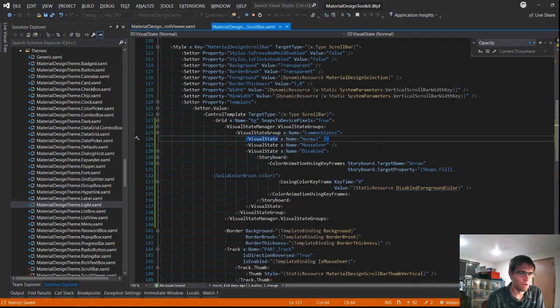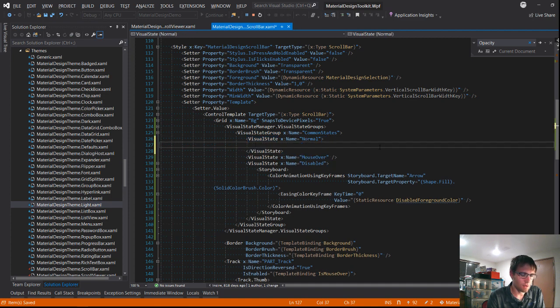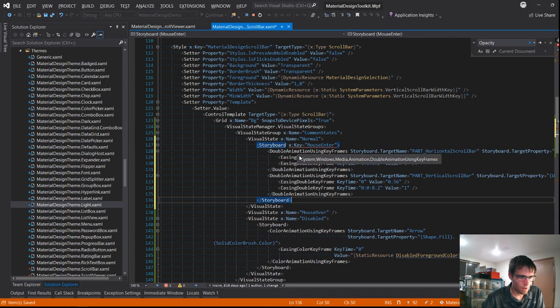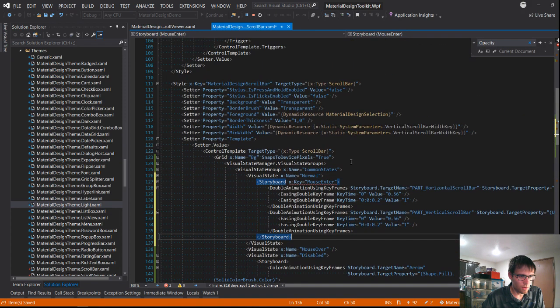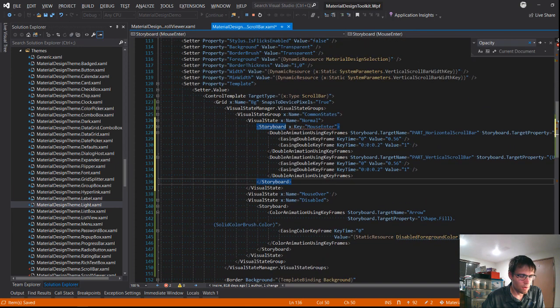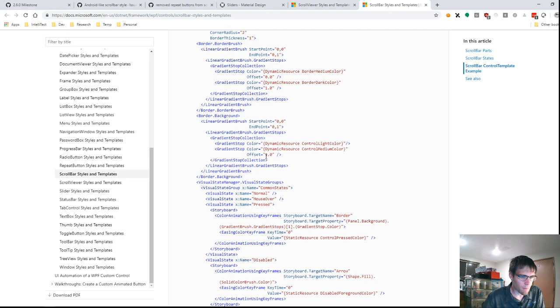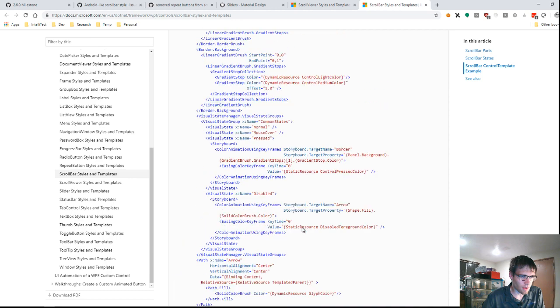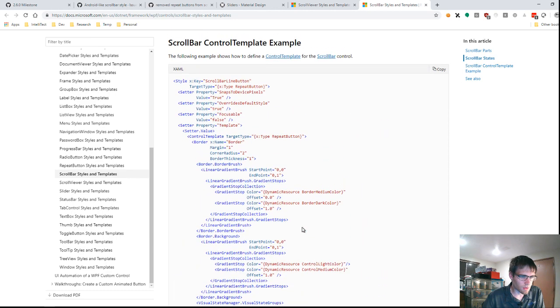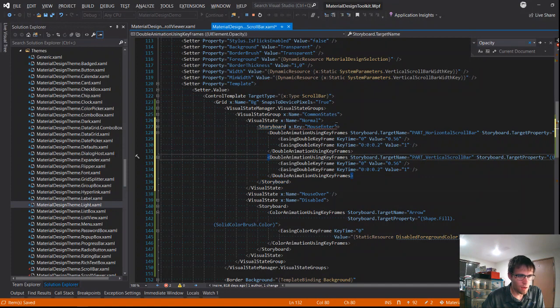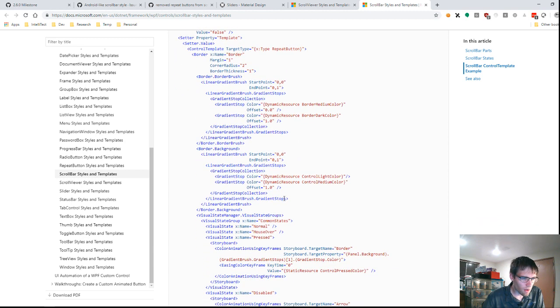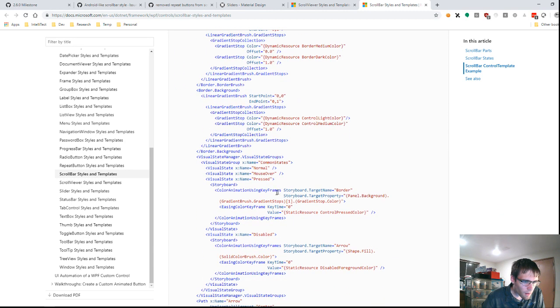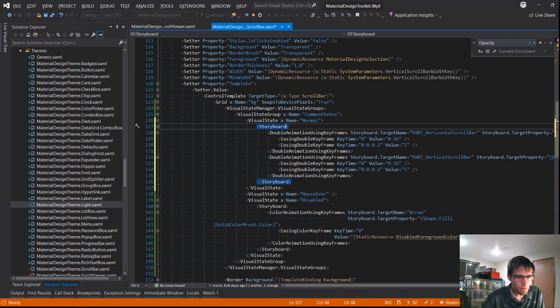So I think in the normal case, we want to, let's look at this real quick. Gradient, key time, these are just straight up setters. They aren't actually doing transitions. That's okay. That is okay by me. But I think we can set these attached properties a little higher up. So double animation.